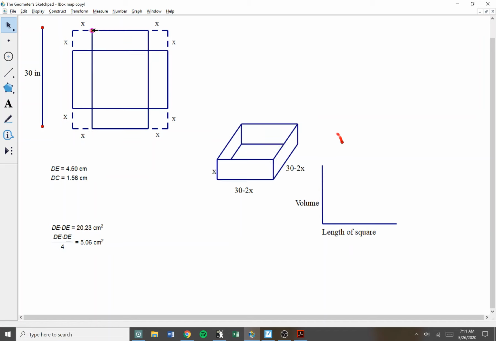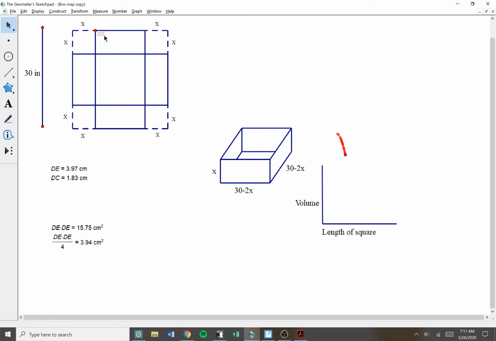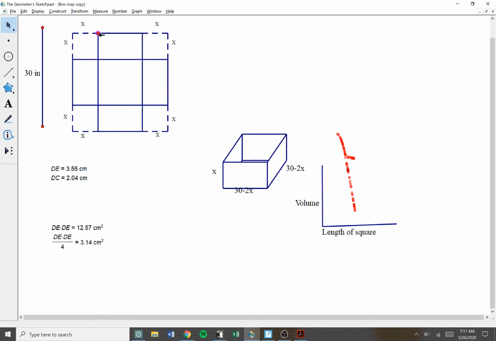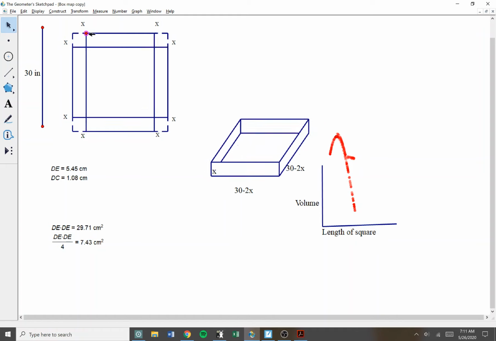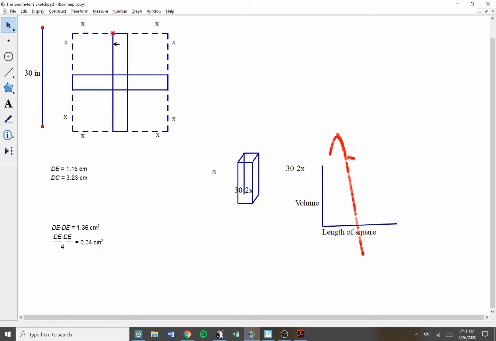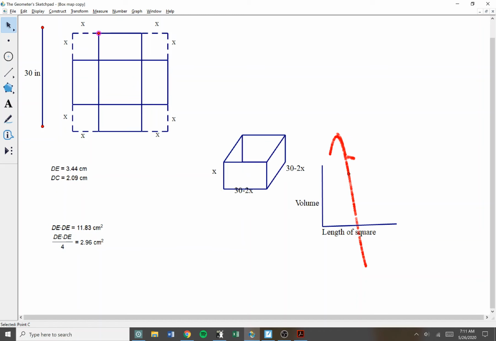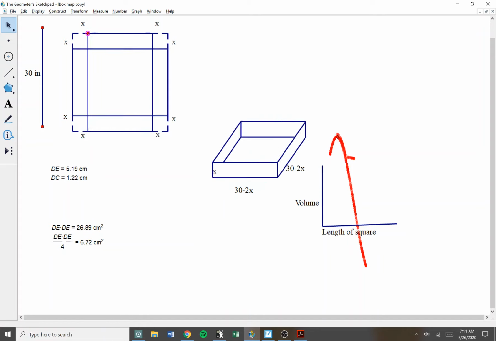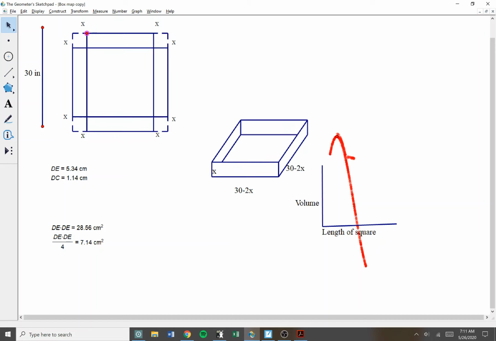You'll notice that as I move this around, these 4 flaps, there's a flap right here and a flap right here, are going to get bigger or smaller, and that changes how the box is going to actually be formed. As this shrinks down, the box gets shorter and shorter, wider and wider, or it can get really tall and really thin. And over here on the right, I'm actually calculating the volume of the box. This is something that I do in pre-calculus. We find which of these shapes gets us the biggest volume. It turns out it's this one right here, where the top is at the highest point on that red graph.